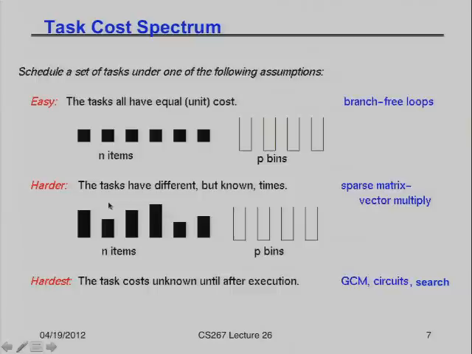The next harder case would be where the tasks have different costs, known ahead of time. Items means tasks, and the height of the bin is how much work it is. You want to pack these n items in these P bins so they're all equally high, so each one spends an equal amount of time. Even if you only have 2 bins, that's a classical combinatorics problem called bin packing, and it's NP hard. So already we have to give up finding the perfect solution and use heuristics, even if I just have different sizes that I know ahead of time in 2 bins. So we have to use approximations.